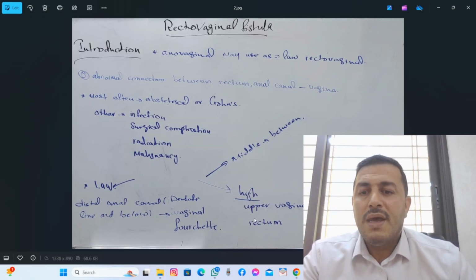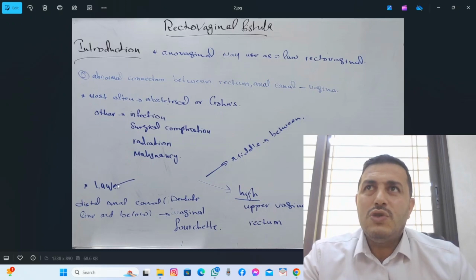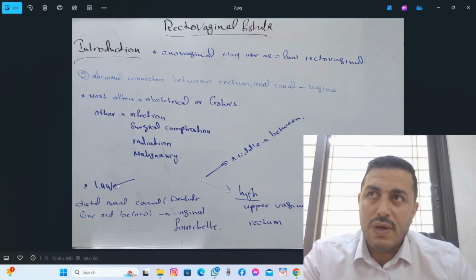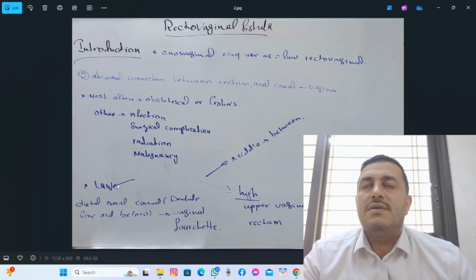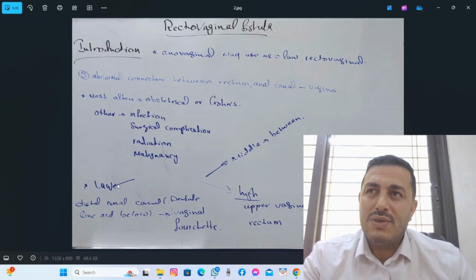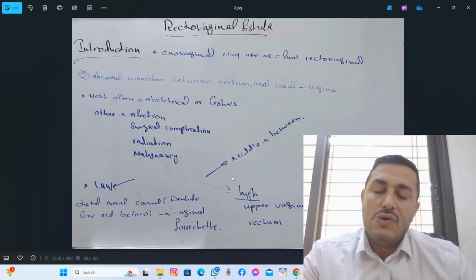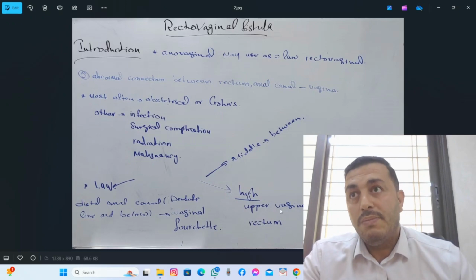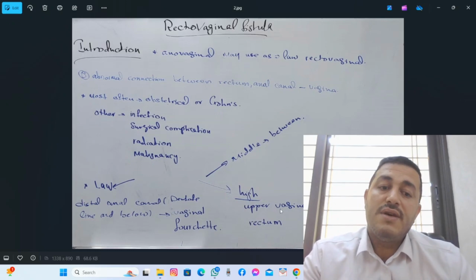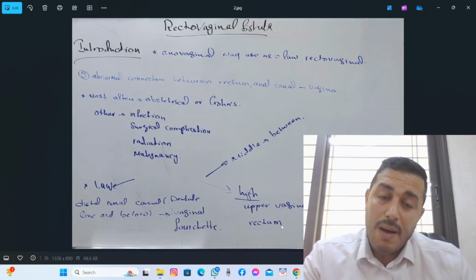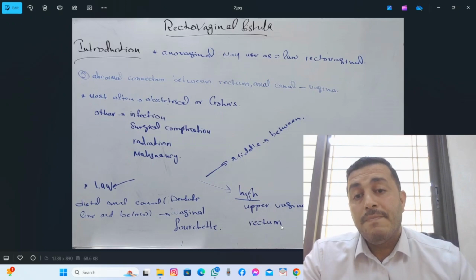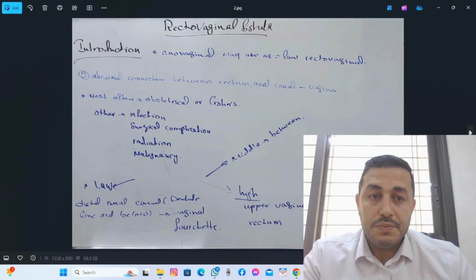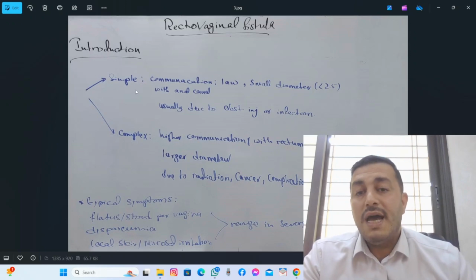and the rectum. If you notice, low is actually an anovaginal fistula. We usually use the term rectovaginal fistula to describe both, so the term can be used as a misnomer. So we said that high from the upper vagina, we are talking here about the level of the cervix, and above the dentate line, we are talking about the rectum. We said that simple is usually low.